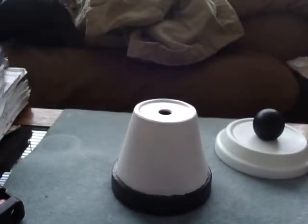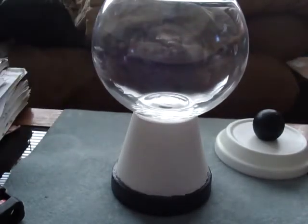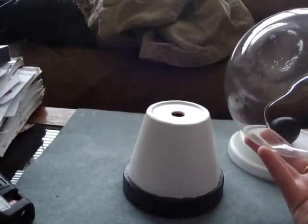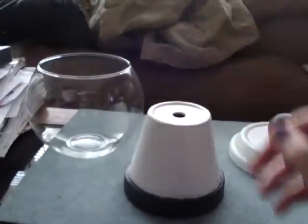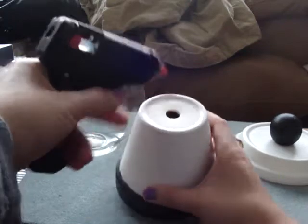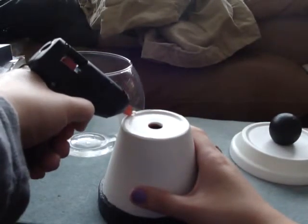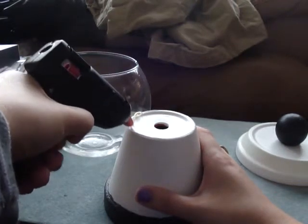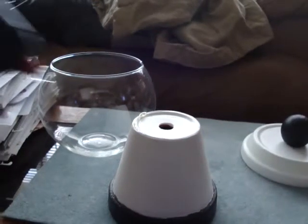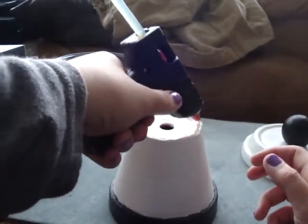Next you're going to glue the bottom of the bowl to the top of your pot. Well, really it's the bottom of the pot, but you flipped it upside down after you paint it. So you take your glue gun, and what you're going to do is glue the rim. So you're going to put the glue all around the rim, since that is the highest part of the pot. That's what's going to be touching the bottom of the bowl. So line that up, and you want to do it quickly. You want to get it all the way around. I ran out of glue. Before it dries. You don't want it to get hard, because then it won't stick. So you go all the way around.